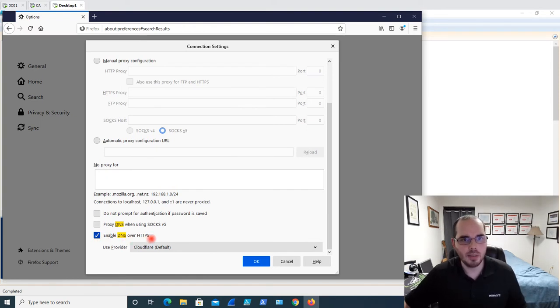Firefox is one of the better browsers you can configure for privacy, and their default provider is Cloudflare, which is awesome. If you don't know much about Cloudflare, their DNS is 1.1.1.1 and 1.0.0.1. They're all about privacy, and they do awesome things too. If you have a website, they cache your site, and if the server goes down, they still serve your site from a cached location, so people can use it, giving you basically 100% uptime in theory.